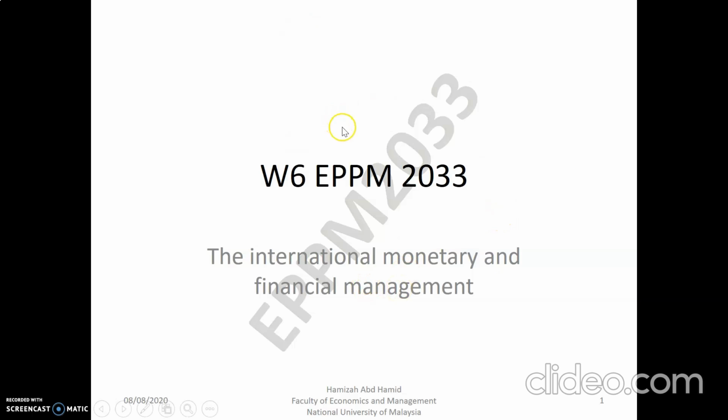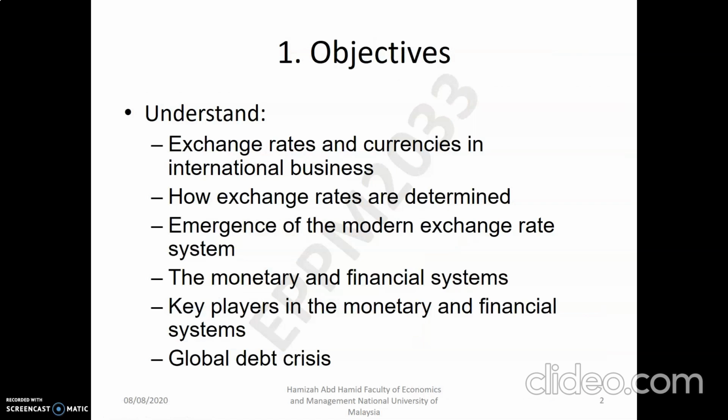So the focus of the topic today is on international monetary and financial management. Here we will try to understand exchange rates and currencies in international business. We will also discuss how exchange rates are determined, how the modern exchange rate system is decided. We also discuss the monetary and financial systems, and more importantly, the key players in the monetary and financial systems. Also, this is very relevant with what we are experiencing right now, the global debt crisis.